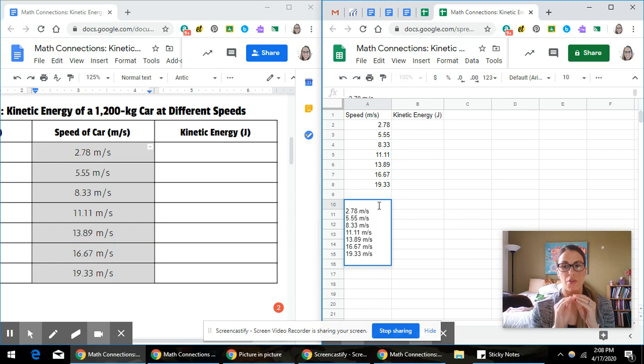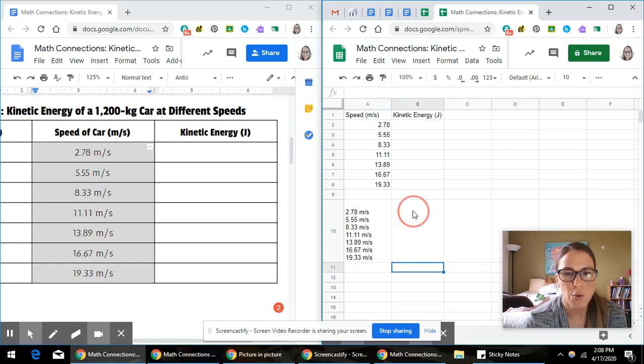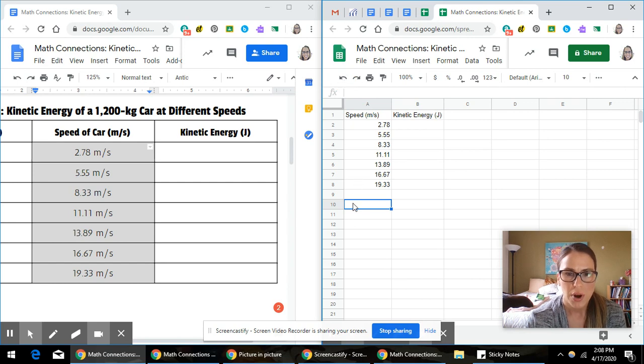perfect example. This is not going to work for your data in this format. I want to try another thing to show you. This put it all in one cell, meaning it put it all in one box, specifically A10. I can't do that if I want to actually create a graph. So you can't just put it all into this one box. That will not work when you're creating your graph. What I do want to do is, what if I highlight some of these and then I press Control V?